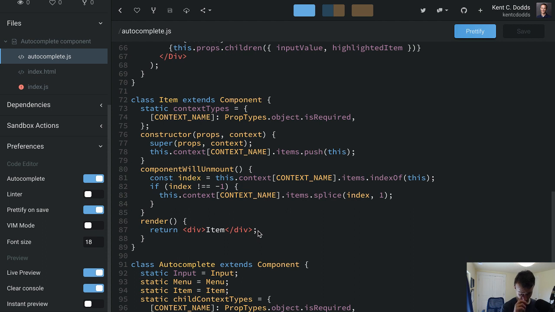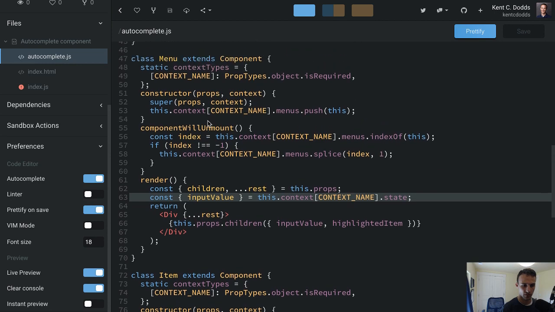The menus know what the highlighted index is. It seems like the state of the highlighted index only matters to the menu and its children, because the items are children of menus. So we don't need to get that from the context.